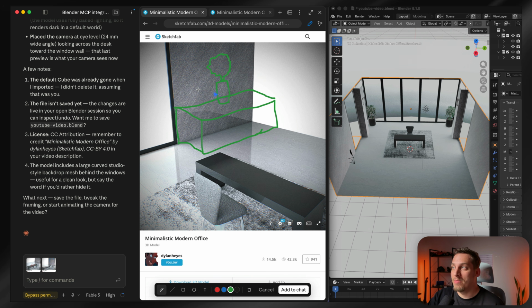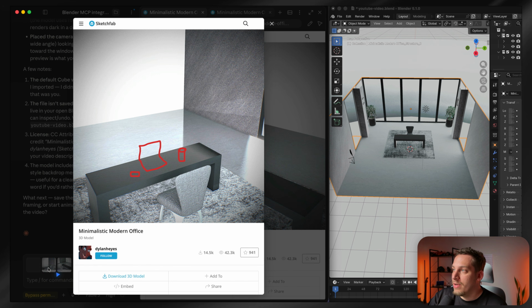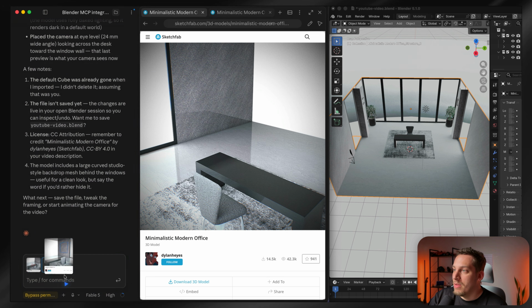Drawing doesn't have to be perfect, but at least you can give Claude the idea of what you want to add here. And then we can click on add to chat. And so we have these three different images. So we have image 1, image 2, and image 3. And in my opinion, it's pretty hard to describe a prompt like this where it's a little bit more complex. You're not changing one thing, you want to change different things at the same time.